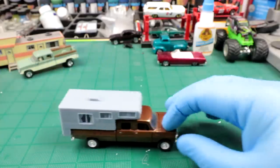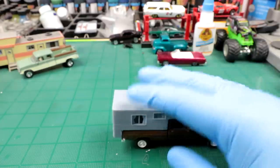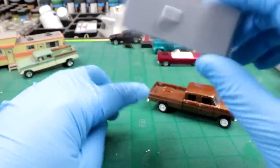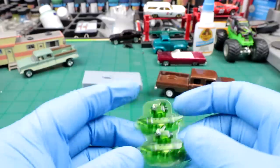Anyways, I like it. But we could definitely improve on the design. So we're going to let this dry completely, let this water get out of here, and we'll get it in the paint booth and get some color on it. Oh, and one more thing I wanted to show you.